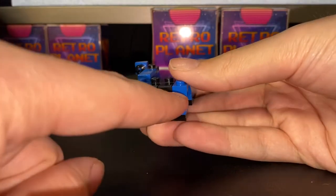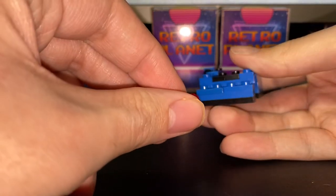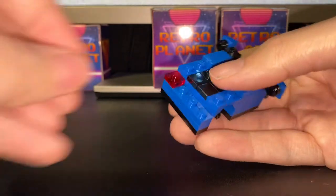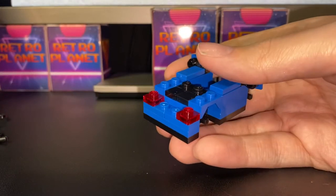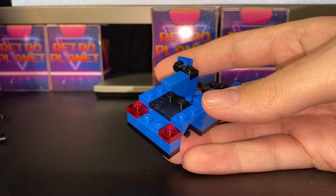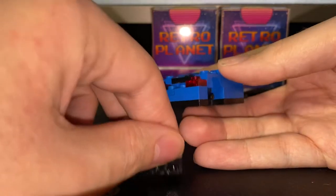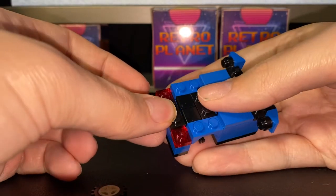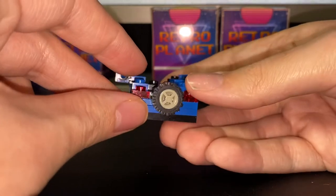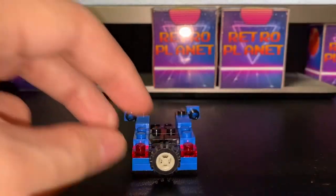For the back part, we need to put on the tail lights and the black in the middle. You want two 1x1 plates in transparent red and stick them on the ends. As for the back, this is optional — you can either go for a 1x2 plate, or if you feel like it, a 1x2 plate with an axle and a wheel. If you go for the wheel option, put on the 1x2 axle plate and then stick the wheel on the axle like so. My family wagon actually has a bit of a mix of a 4x4 jeep and a family wagon, similar to a 4x4 station wagon.